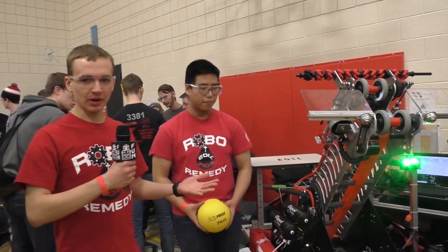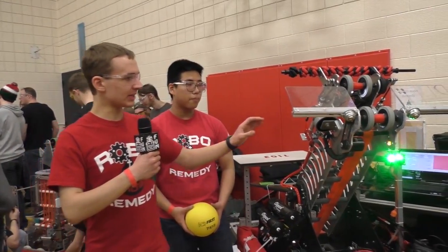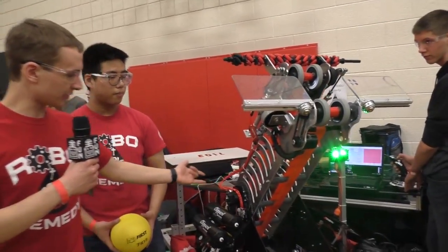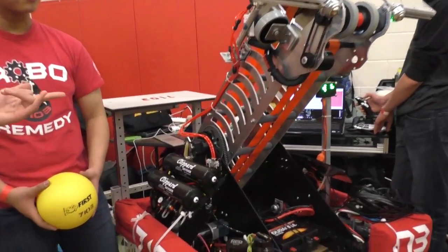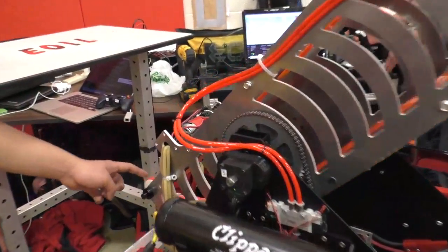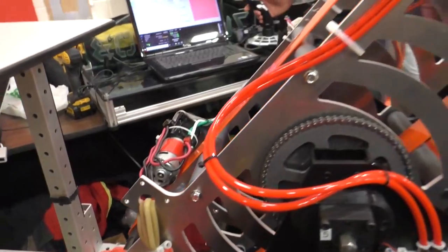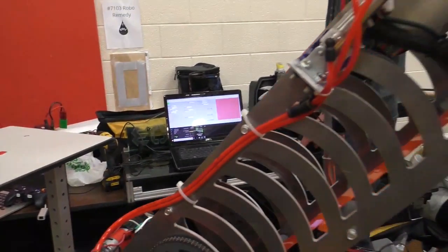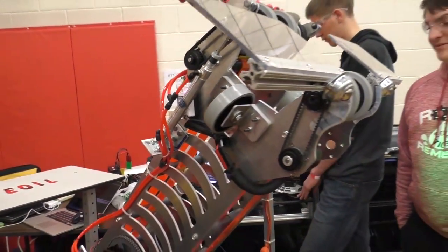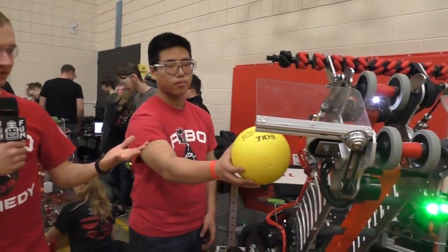So we spent probably the first 2 weeks prototyping and figuring out what level of compression we need to have on these shooter wheels, on this belting. And we found that since we've got sort of the infinity loop in the back, like we saw in Robot in 3 Days, driving these polycord belts at the same speed but opposite to each other, that keeps the balls from touching each other. It keeps them from touching the walls. Once we get in here, it can go back and forward smoothly, and we don't have any issues with jamming.